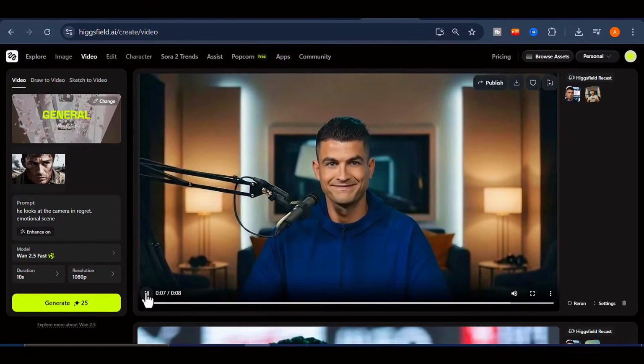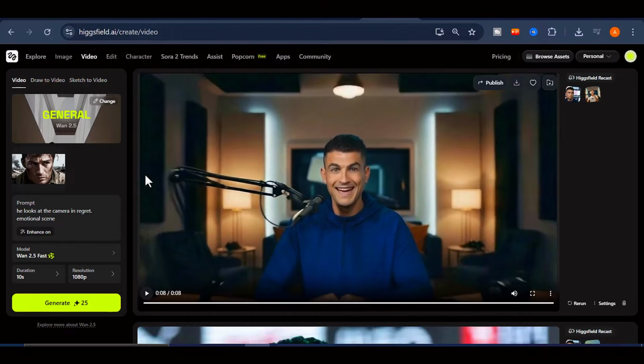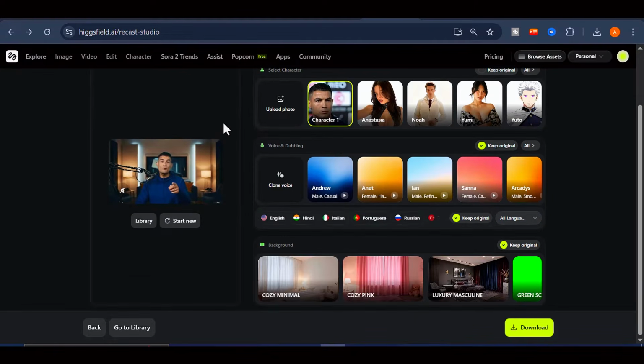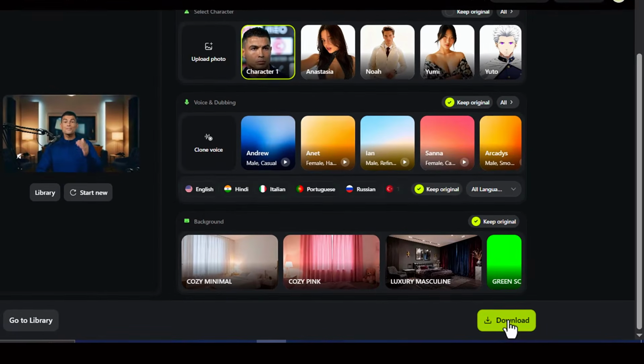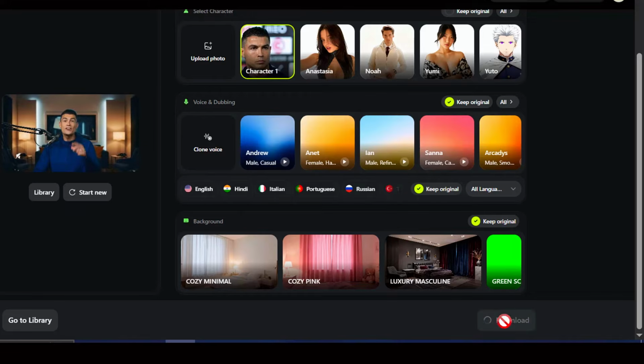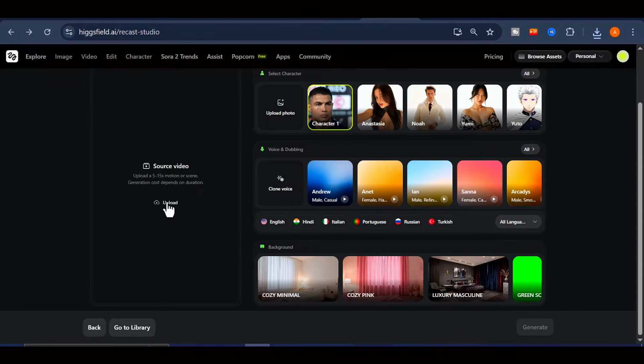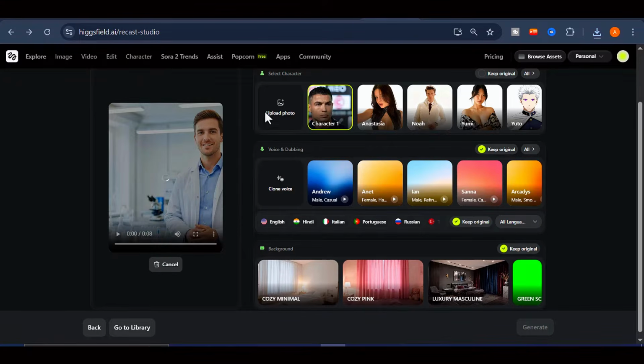You can see how seamlessly the character replacement blends into the video, preserving every expression and body movement as if it were filmed that way from the start. Once your video is ready, you can download it directly. You'll also notice how smooth the transitions are and how perfectly the gestures align with the new face and body.